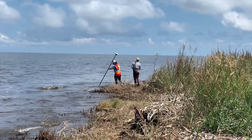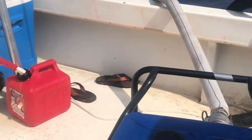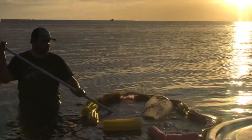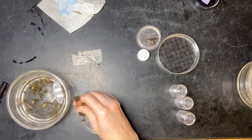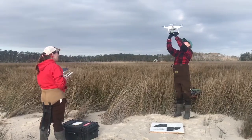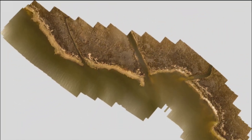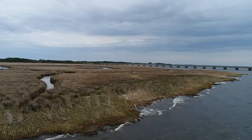Because of that, my research is focused on comparing the amount of juvenile blue crabs that live in each of these habitats, as well as the total area that they take up in Pamlico Sound. To do this, I sample blue crab abundance throughout the sound using either a suction sampler, which is similar to an underwater vacuum, or a kick net, which is basically exactly what it sounds like. Once I'm back in the lab, I measure the size and the amount of blue crabs that I find in each of these habitats. Additionally, I use drones to map the marsh shoreline by taking aerial photographs over the area and then stitching them together into a map. This helps me to understand where the shallow detrital habitats occur and how available they are to juvenile crabs.